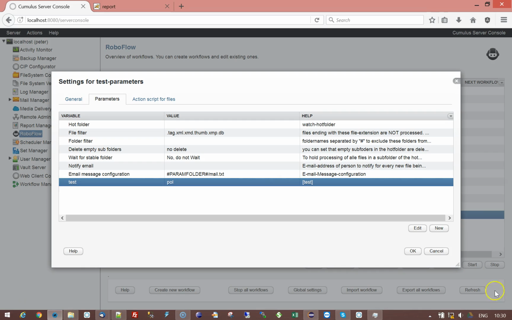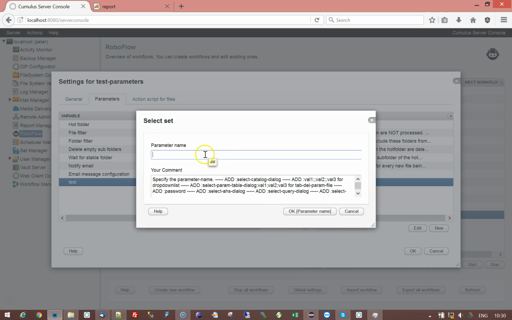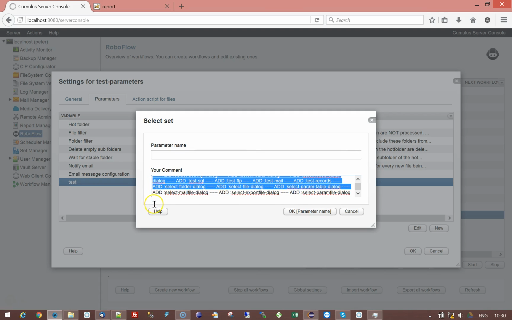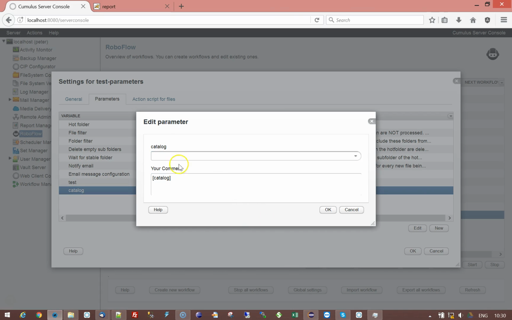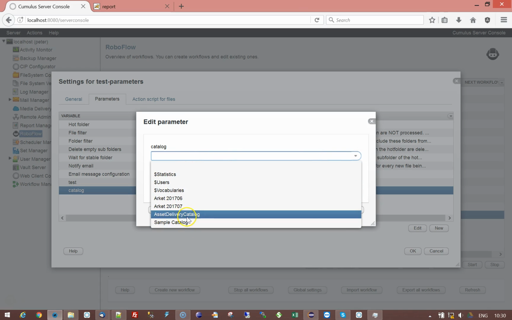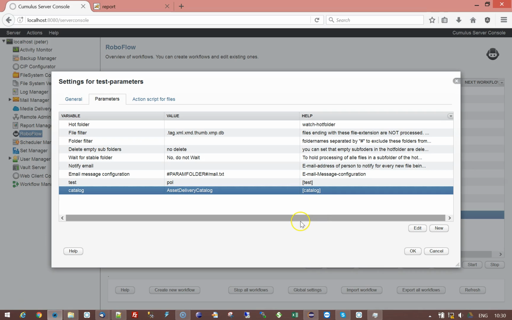Okay, now if I want to have a little bit smarter parameters, then you can check out this list here below. Unfortunately, there are no carriage returns, so everything is concatenated as one string, but here you can see if you add a certain parameter. So let's say that I have a parameter called catalog, and I add this section, then it will become a parameter that has a drop down with the catalogs. So that can help you for a catalog selector.